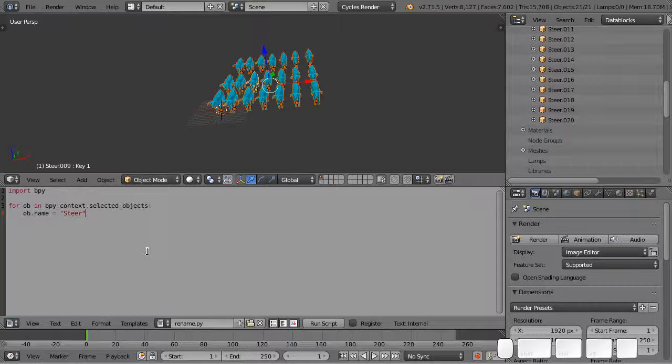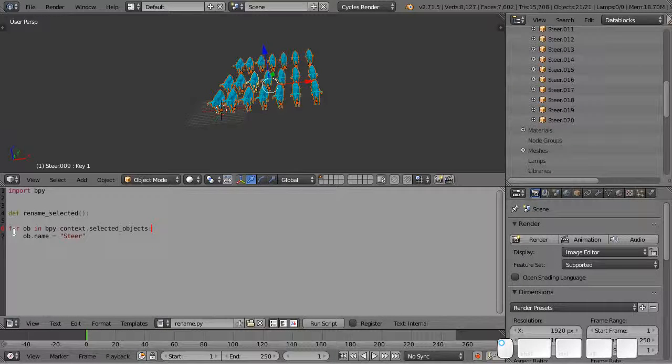So now we get into the syntax for defining a function. So I'm going to go up a little bit. The first thing we need to do is tell Python that we're going to define a function, and we use a keyword for that, which is def. And then we have to write out the name of the function. So I'll write rename, maybe rename objects, or rename selected, right? And then we have to put in a pair of parentheses, and inside this we can put in an argument. I'm going to leave it empty for now, and we're going to write a colon right afterwards, the same way we write a colon at the end of a loop.